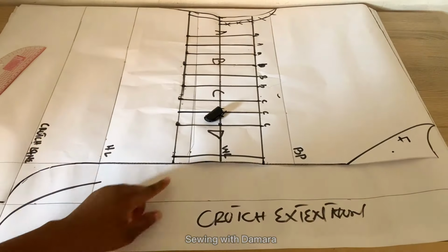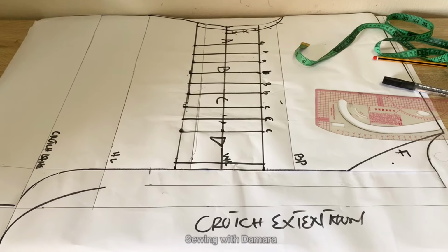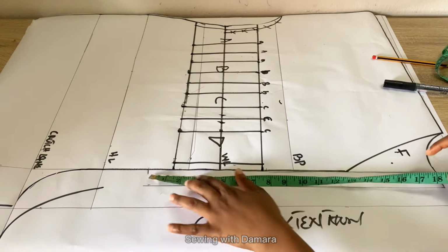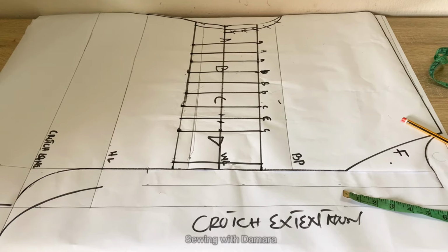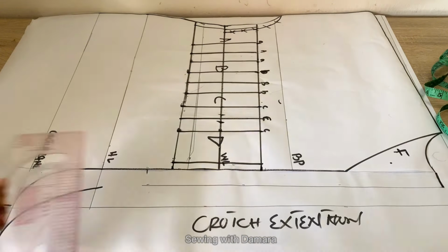Now the next thing you are going to do is to mark your zipper allowance. I already did that here, not knowing that my camera wasn't recording. But what I did was I determined how long I wanted my zipper to be. So I marked that at 19 inches there. And then for the zipper space, I used 1 inch for the zipper allowance, and I marked that straight down to where I want my zipper to stop.